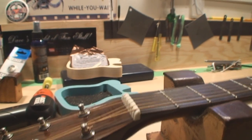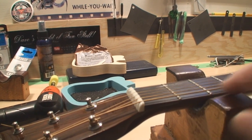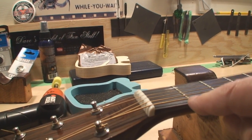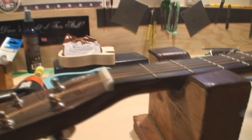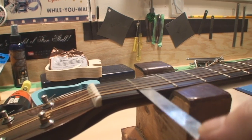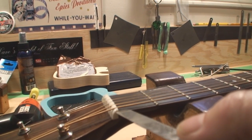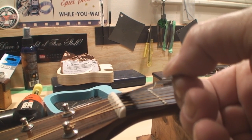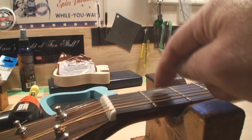Something that I see a lot is improper nut action — the distance between the string and the first fret. I like to go one, two, three frets down, fret that, and then measure that distance. Unfretted, there should be about 20 thou there. Let's grab that feeler gauge — that's 12. This is 20 thou here and it's a little on the high side. It seems fine on the treble side but a little high on the bass side. If we've got a big fat string, you can see how it's sitting in there — that's a little too deep. This one's sitting up really high out of the nut and I'm going to measure each one and get it playing really nice.